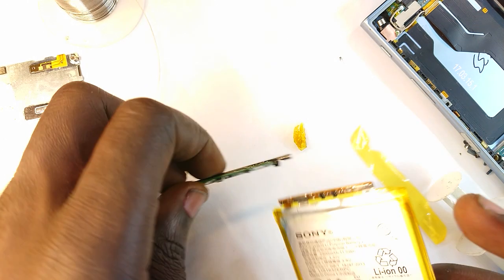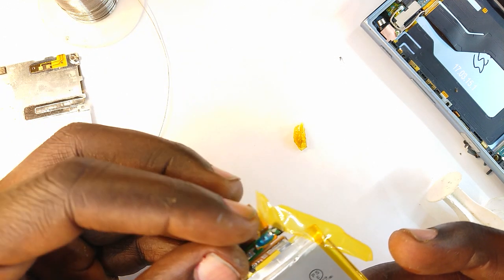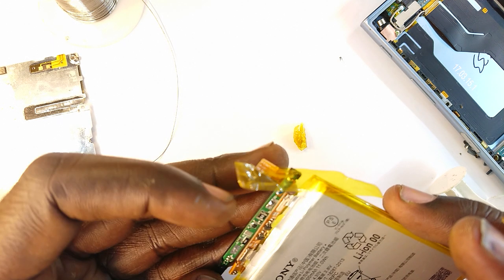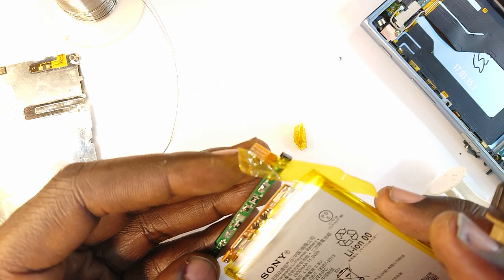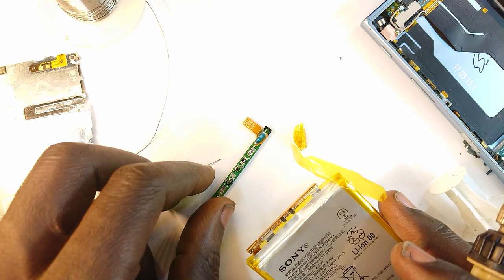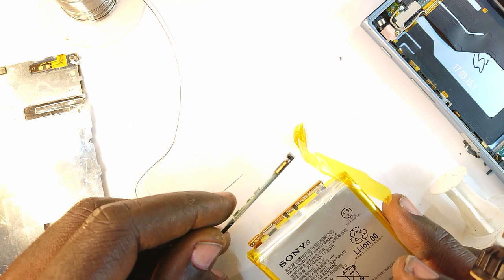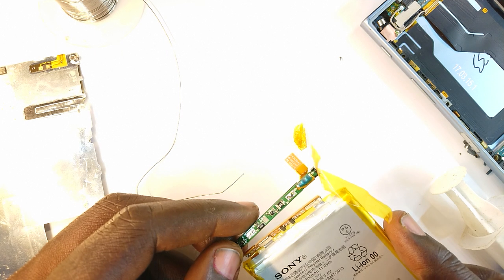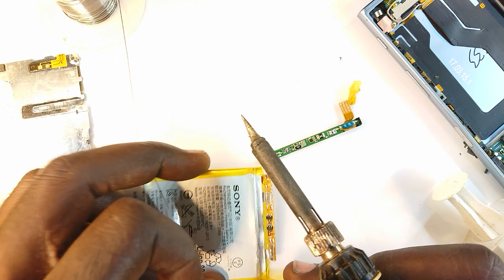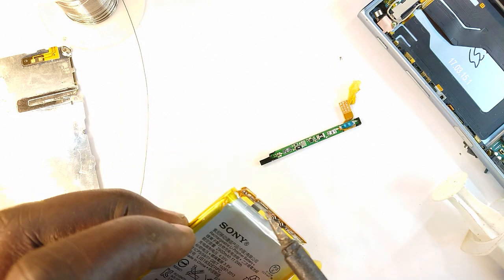Okay, now let's confirm that that's negative. So contrary to what we expected, our negative and positive are on opposite sides. Oh, anyway, we'll just flip the battery upside down. I believe it doesn't hurt. Does it? Probably not. Okay. Now we come to this one. And this is the positive terminal. The negative.